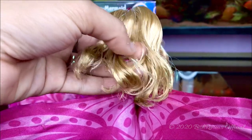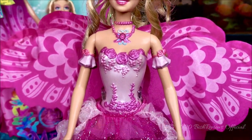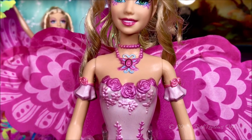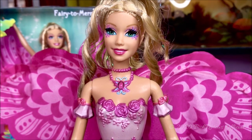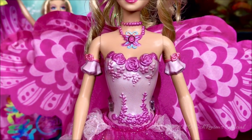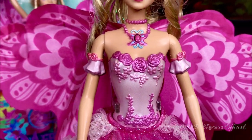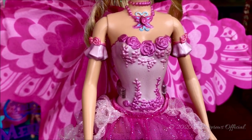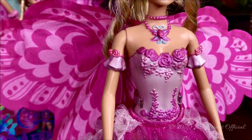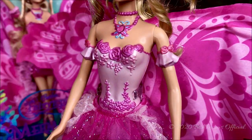She has stencils which are not that curly, but they do stand out. Coming down, she has a molded body with a neck piece on the top with pink beads, and a butterfly in the middle with a point — I'll show that function a little bit later. As for her body, she has a metallic pink bodice color, and on top of that we have rose designs — hot pink roses and a little flower. She basically resembles an underwater aesthetic with plants and such. On her hands she also has those two poofy sleeve-like cuffs.